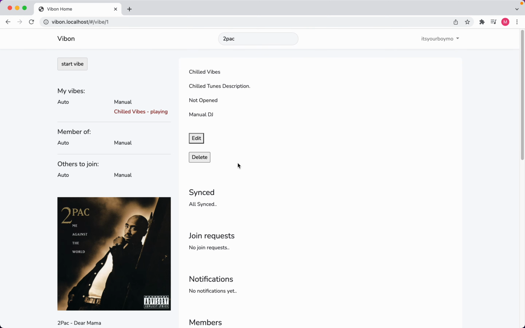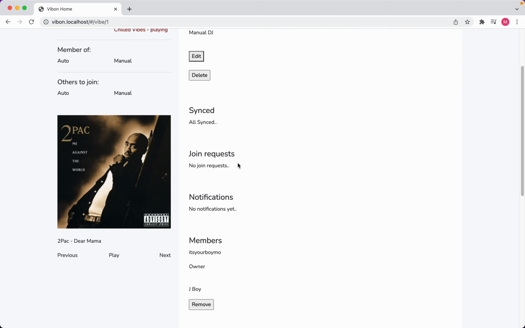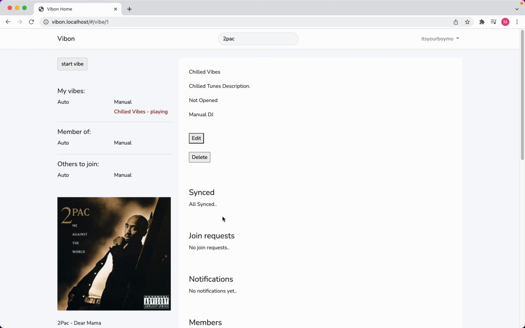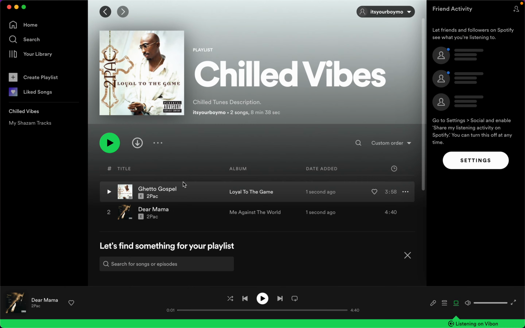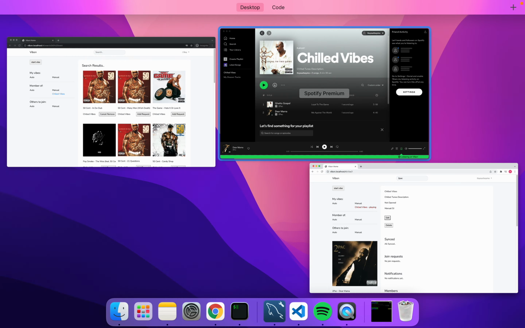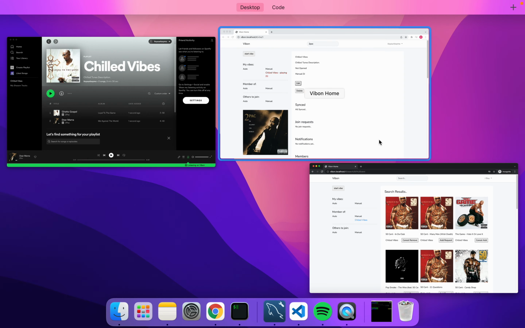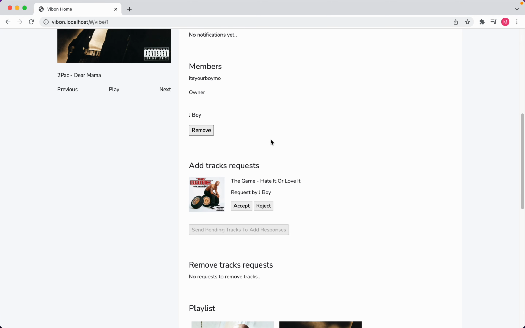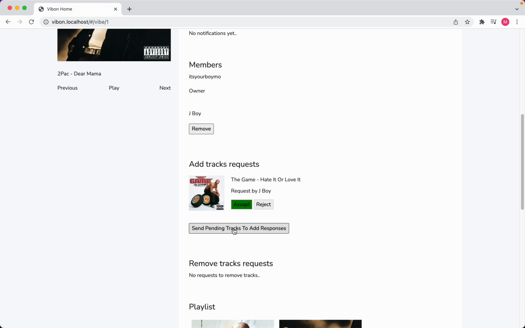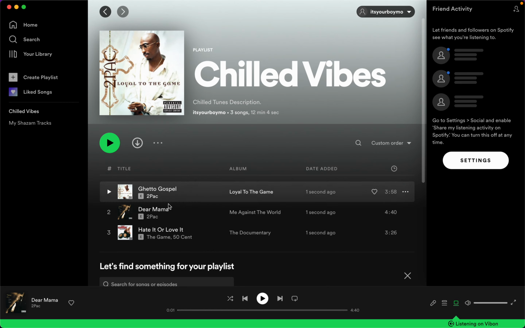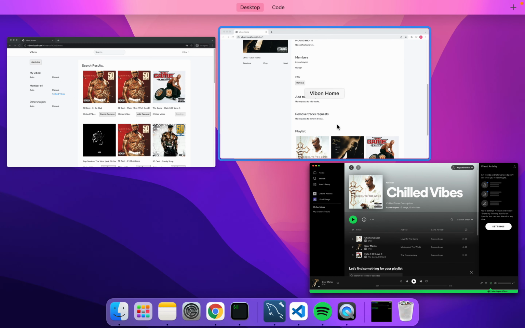So yeah, it basically allows users to contribute tracks and remove tracks, and it also allows the DJ to automatically run a track. I'm trying to think of any other features to show off a little bit more. But yeah, you could delete the notification. Also, what I could have done is I could have shown this on Spotify. Sorry, I didn't show that on Spotify. Let's say if I add requests and the song gets accepted, okay, accept it, it should update this, and it updates it right there. So yeah, that's pretty much it.